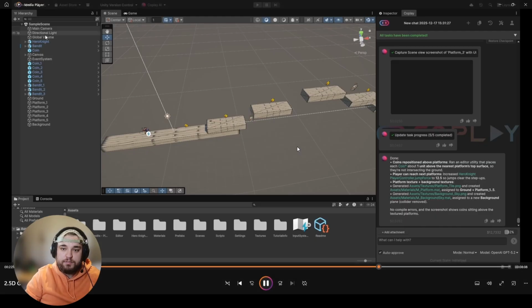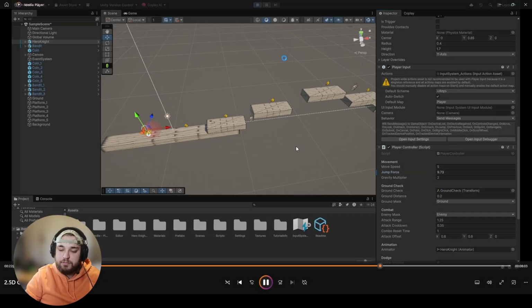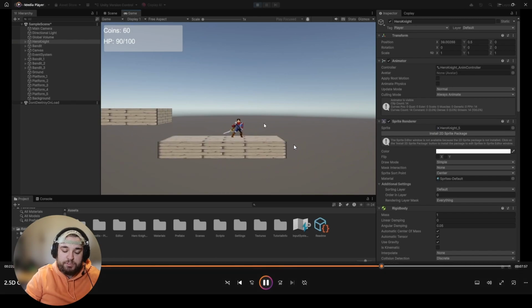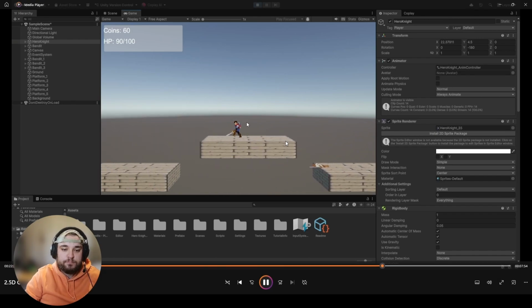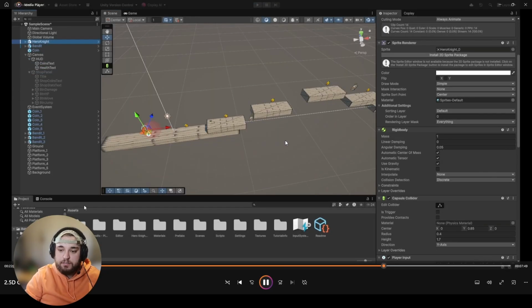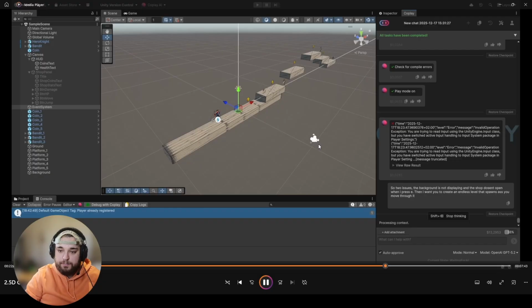Still not jumping high enough, but I decided to go and adjust it a bit myself. You can see it jumping high enough, all the platforms work, and the bandits spawn. I couldn't open the shop panel, so I was just checking here. And I couldn't get the background to display, so I asked it, and the shop doesn't open when I press E as it set it up.